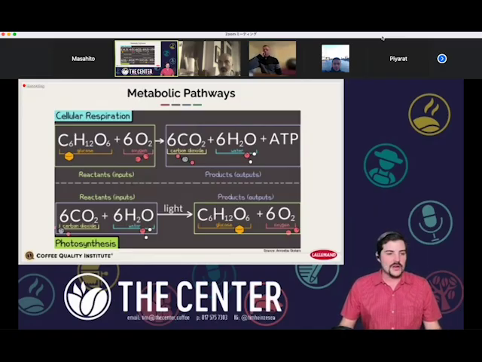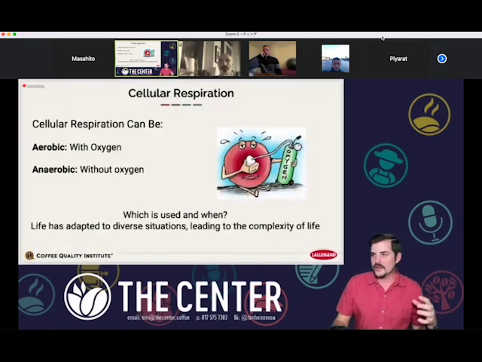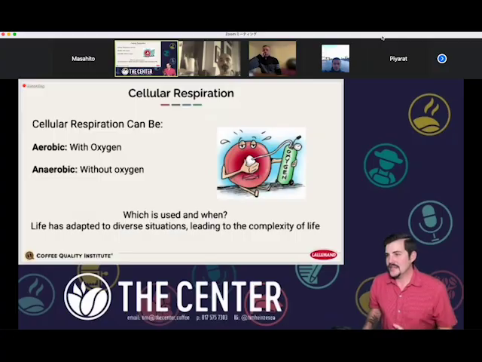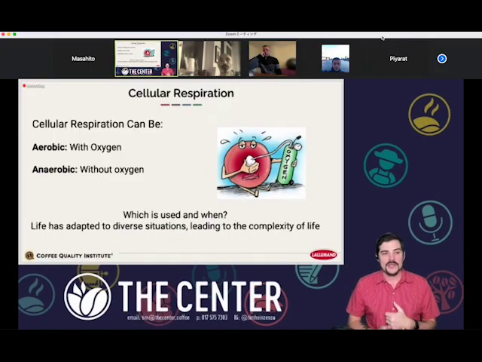So let me talk briefly, and I mentioned this already, and then we're going to move into a little bit of a different topic. We've mentioned this idea of cellular respiration, and I already mentioned in that illustration where we saw that oxygen was present. Cellular respiration can be both aerobic or anaerobic. Aerobic being with oxygen or utilizing oxygen, and anaerobic being without oxygen.